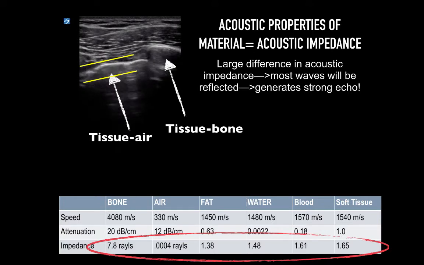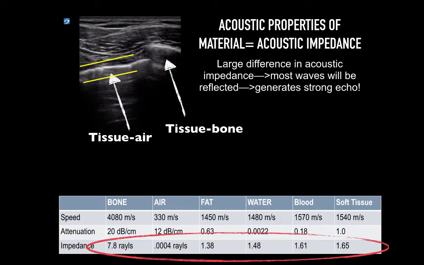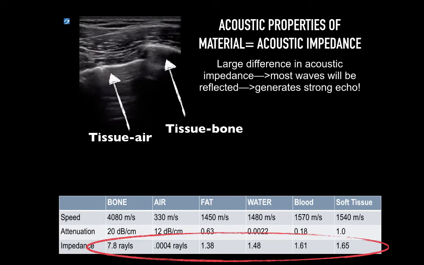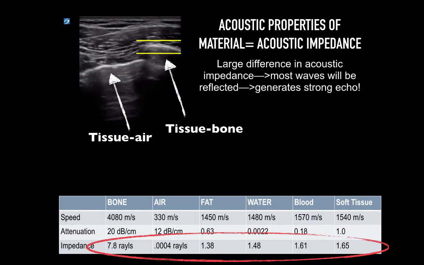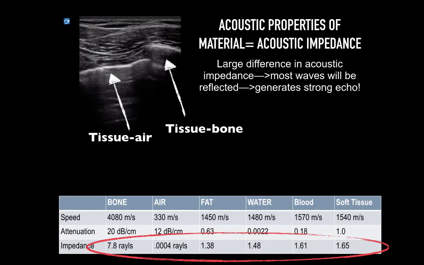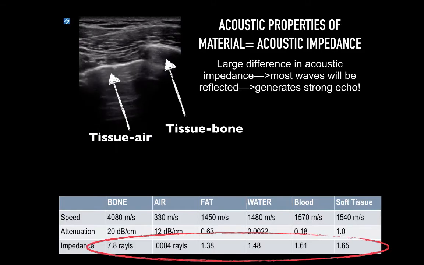In this image, you can see the pleura, the tissue-air boundary, but cannot see below it. The part below the pleura is in fact all artifact. You can see here this also applies to tissue and bone at the tissue-bone interface, where there's a high amount of attenuation from the bony cortex. Both of these phenomena are actually a class of artifacts called acoustic shadowing.